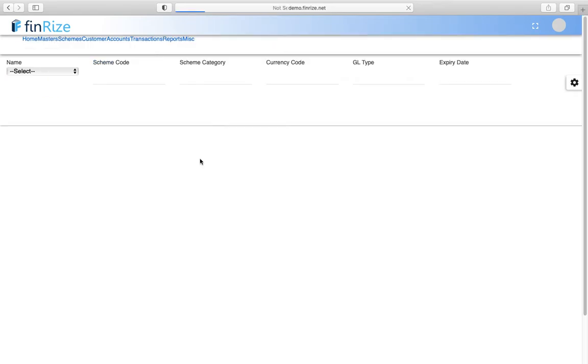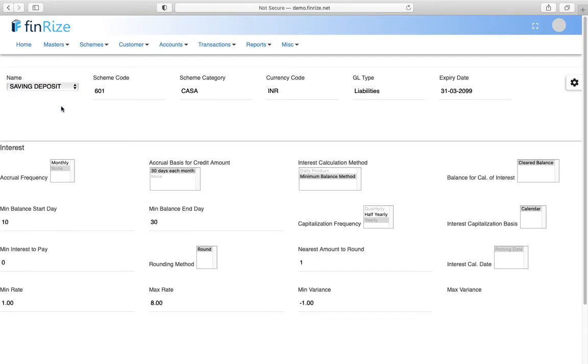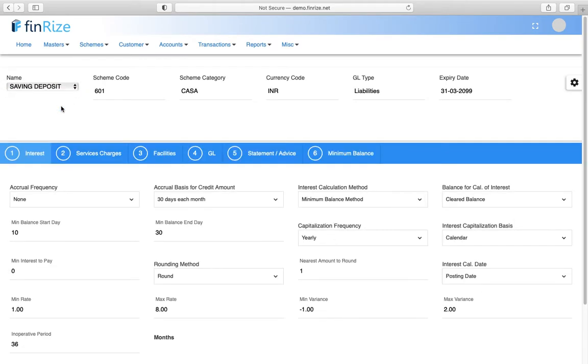Now in the maintenance screen, I just clicked on CASA. We have already created a savings deposit scheme here. Let's understand how this savings deposit scheme works. The best part of this particular product is that every scheme comes with an expiry date. Let's take an example. Your organization wants to provide a scheme for a limited time period. As an admin, if the time period is for some festival like Diwali, Christmas, or something of that sort, you can enter the expiry date. So the benefit of this scheme would be only for that limited period.